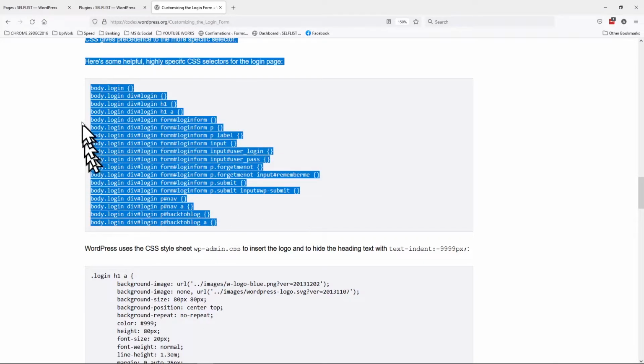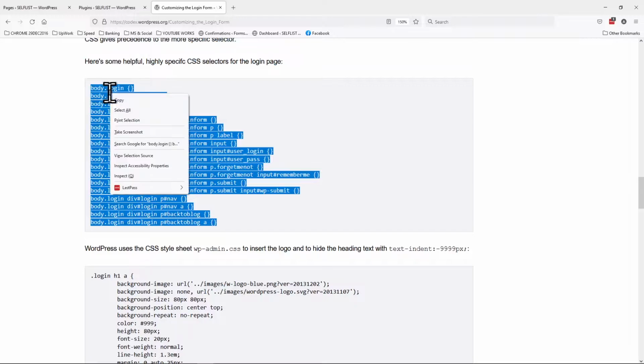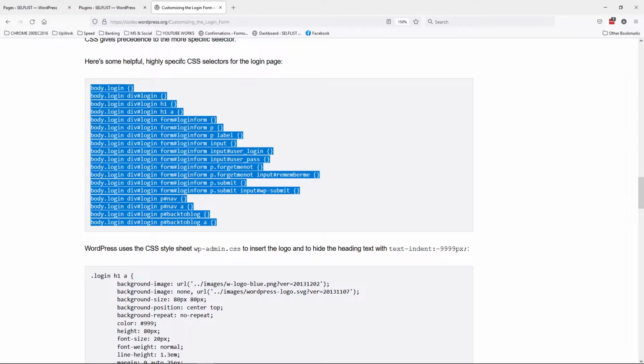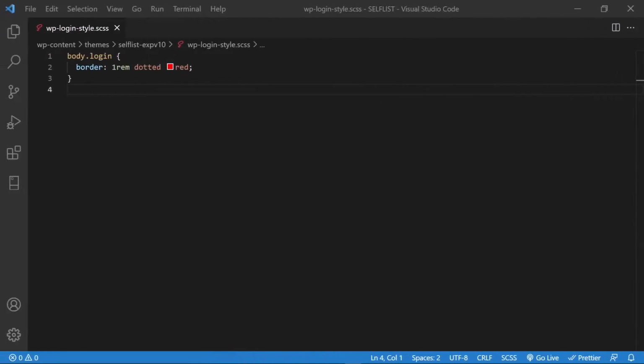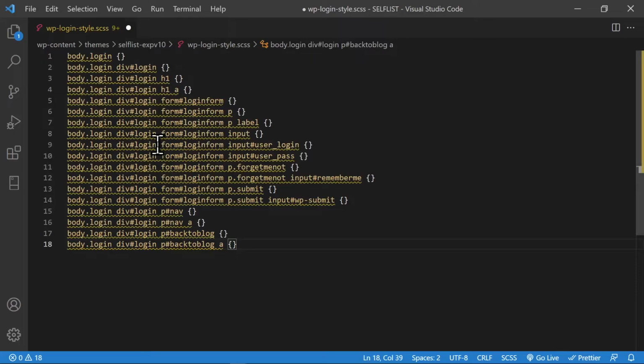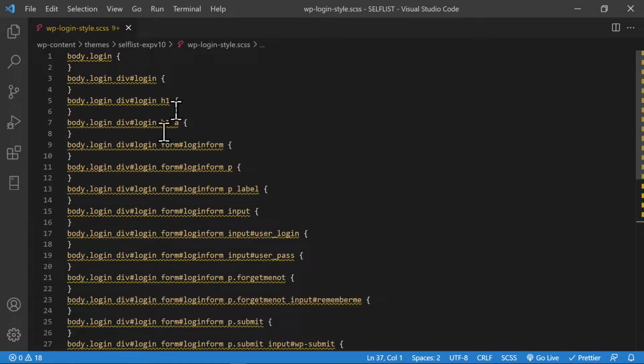So let's copy this from here. Go back to our project, and let's remove this one and paste this to get started. There we go. Now we are ready to start styling our login page.